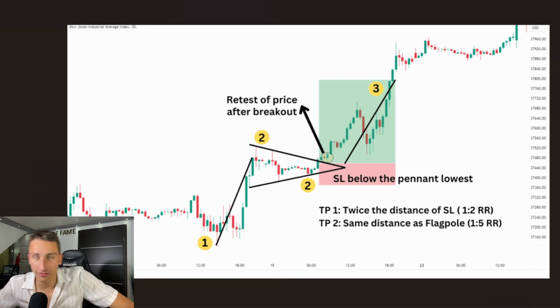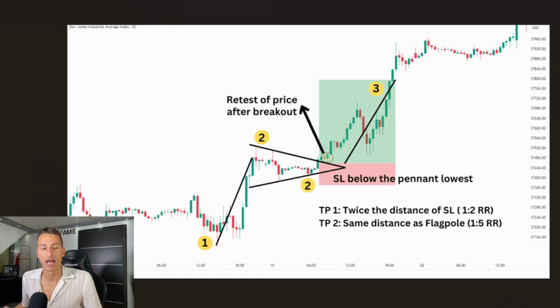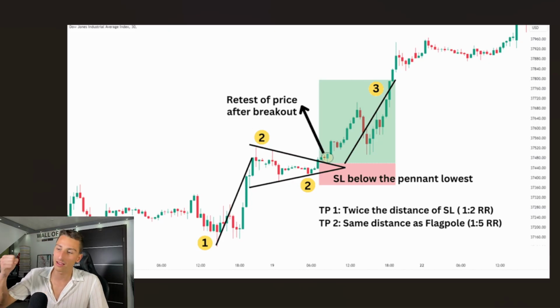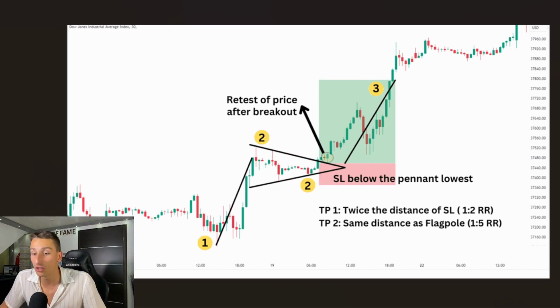And the common mistakes about this setup: confusing a pennant with a symmetrical triangle. And one of the common mistakes about this pattern is entering before breakout because of impatience, guys. Don't forget that's a really aggressive approach, a really aggressive entry, an aggressive trade with lower probability. So that's why, guys, it is often more important and more profitable to be patient than to just enter inside of this bull pennant.